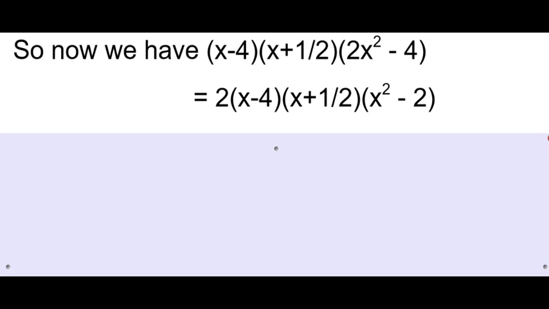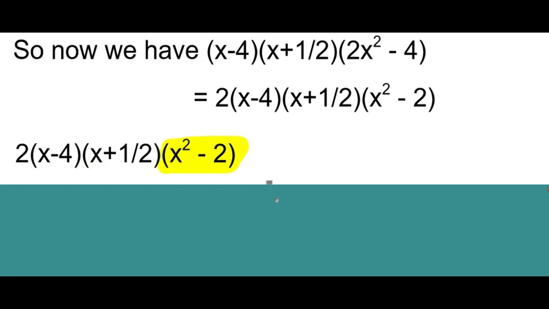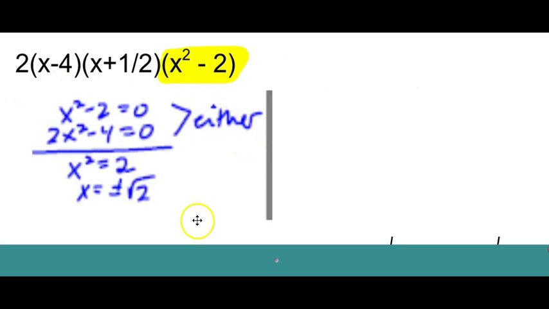Okay, so we've written out the factors. On the second line, you can see where I just factored out the 2. From the 2x squared minus 4, I moved the 2 to the front. You could write it either way. Both of those are properly factored. Okay, so what I'm going to do now is just factor that yellow highlighted portion, the x squared minus 2, quadratic binomial. So you can see whichever way it was factored or written, whether it was x squared minus 2 or 2x squared minus 4, it doesn't matter. Either way, you're going to come up with 2 roots, plus or minus square root of 2.